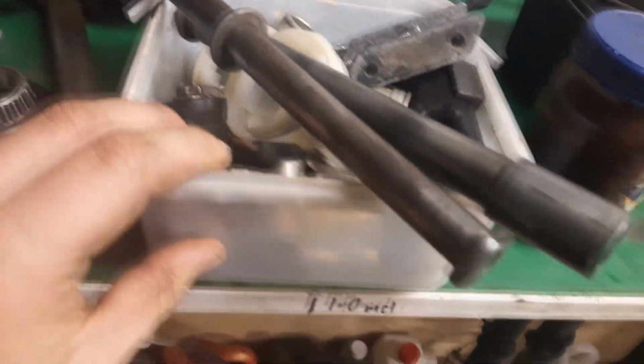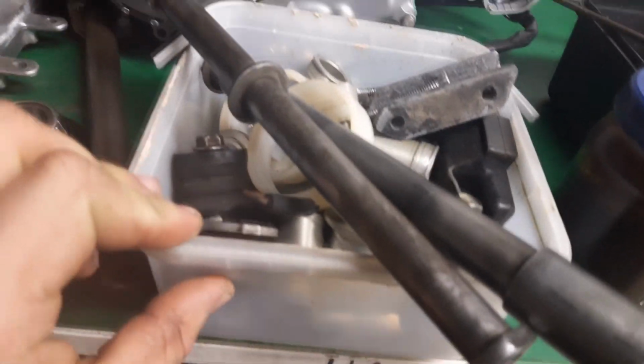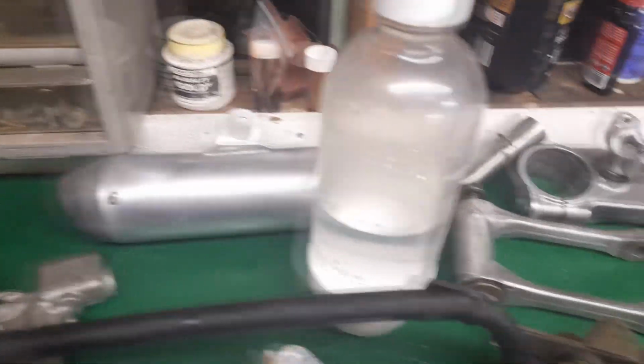Got a whole bunch of axles, hardware, spacers and stuff, the CDI, everything that's been cleaned up. Got your exhaust, what I showed you before. And then down here we've just got airbox, subframe, sprockets, cables and stuff. So we've just been cleaning a whole bunch of parts up ready for tomorrow, which will hopefully be the final assembly of the bike.